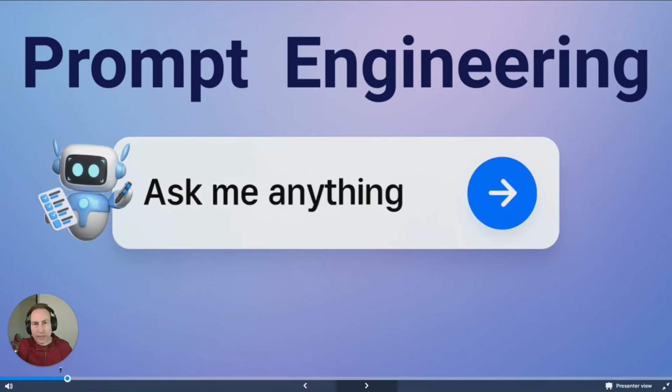Large language models are very powerful tools, but if you learn how to properly ask or request information from them, they could become an even more powerful tool because they could give you even better responses than you're already getting. And all prompt engineering is just being very good at asking these large language models questions in ways that they understand and give the best response.